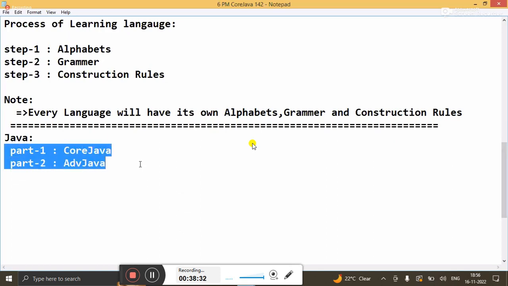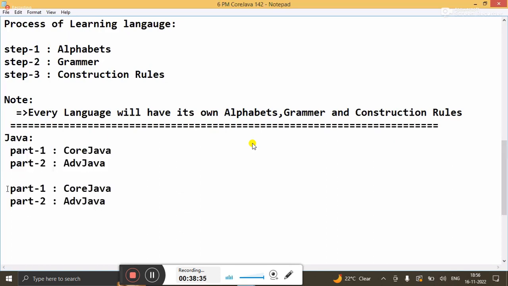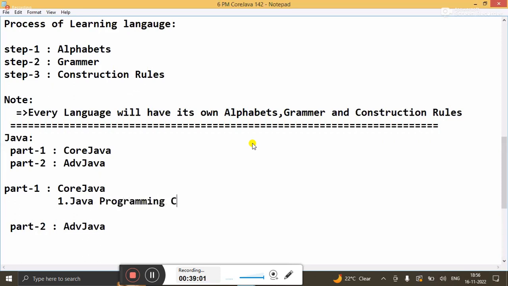Sir, if I selected core Java, as a starting point, what I am going to learn from here? From core Java, what I am going to learn it. So in core Java, we are concentrating on, just now I said no, alphabetical training. That is nothing but Java programming components. We call it as Java alphabets, we say.